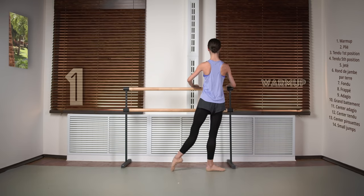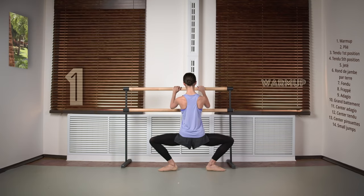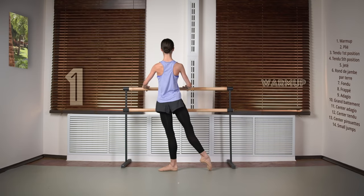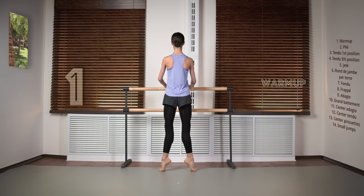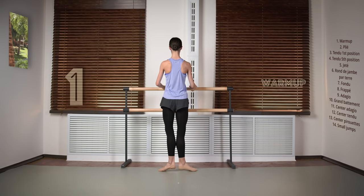And transfer through the second position. Feel your muscles and close first. And plié relevé, rise up. Stretch the knees, pull up, and finish. Good.